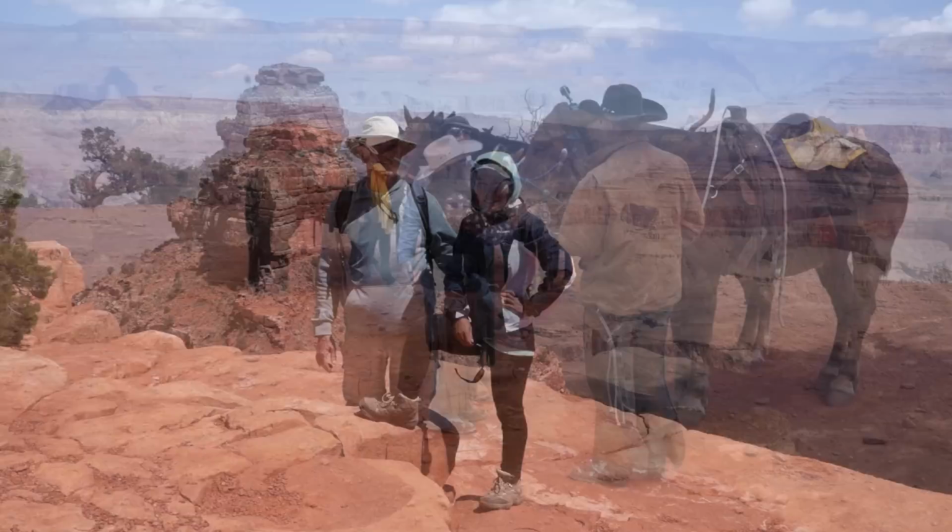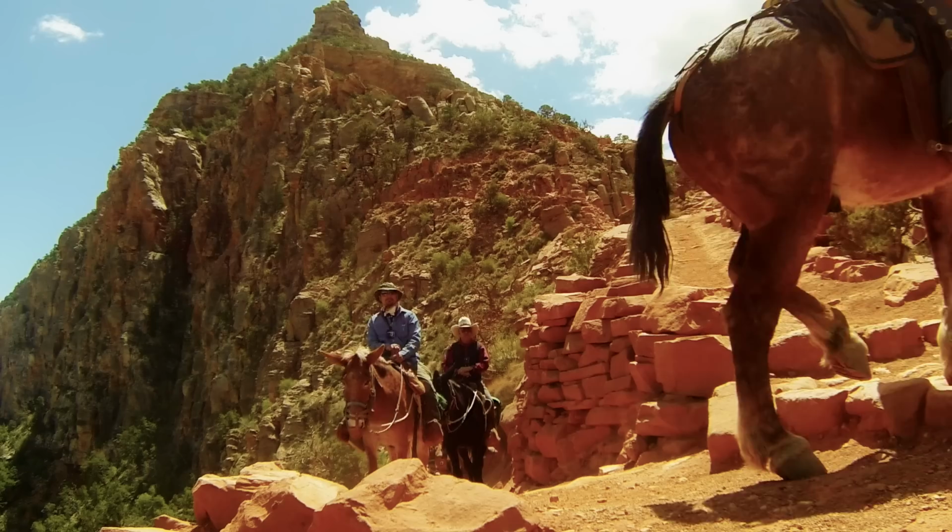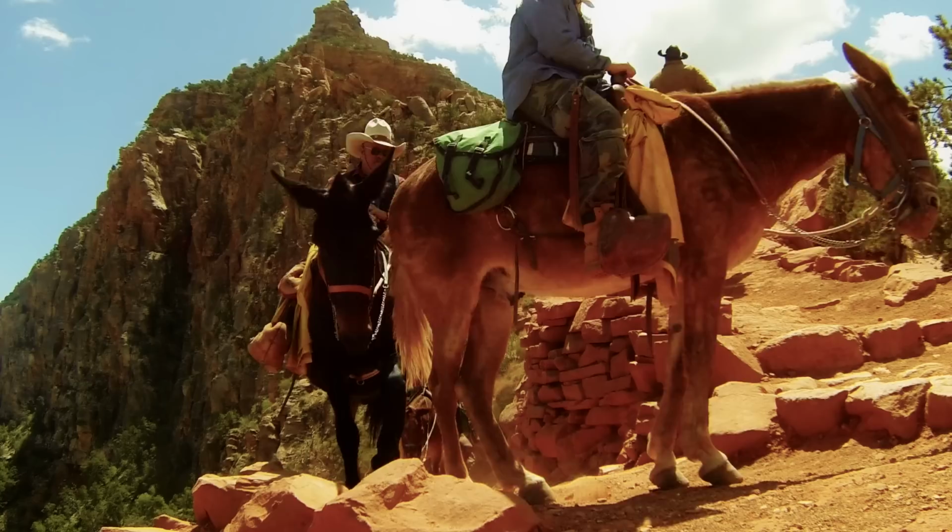A pack of mules came up from the Phantom Ranch down by the river, carrying their passengers. They mounted a GoPro on the head of the lead horse, and another on the rider, hoping to capture something of the experience. Riding a donkey looked like something I could do going up, but definitely too scary for me going down. The hike back to the rim was a little harder, but still doable for young and old.